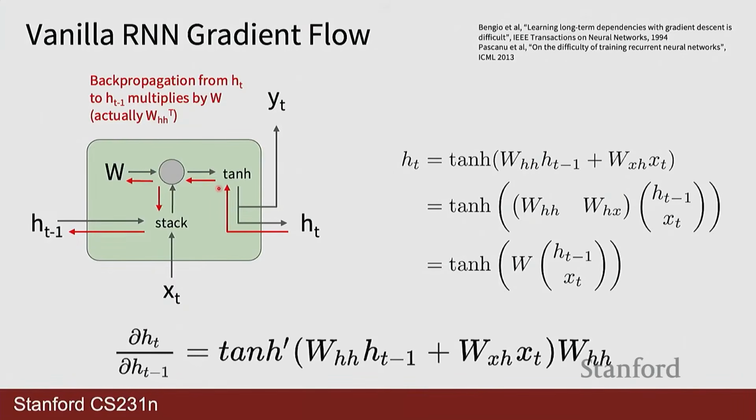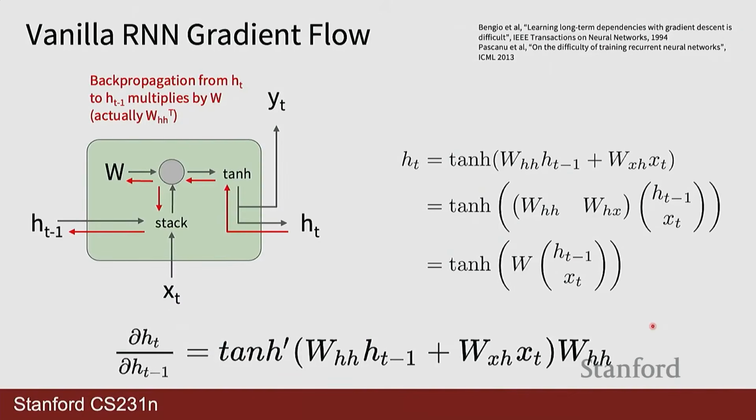So when specifically looking at the gradient mathematically, if we change each component of h_{t-1}, how will that affect h_t? This is what this gradient is calculating. We need the derivative of tanh because this is our activation function. And then we have W_hh, which is the multiplier here for converting the previous hidden state to the next one. So this is actually how we calculate the gradient.